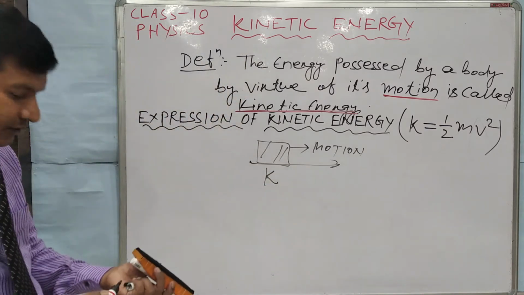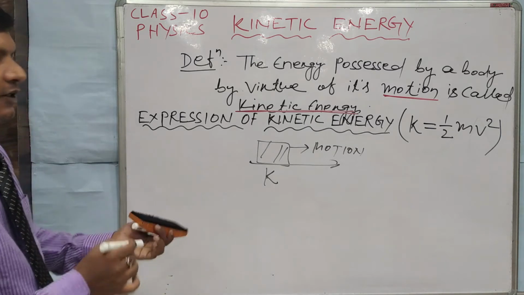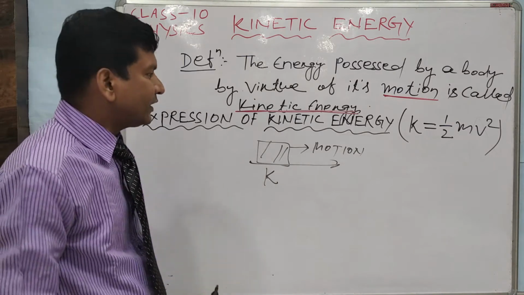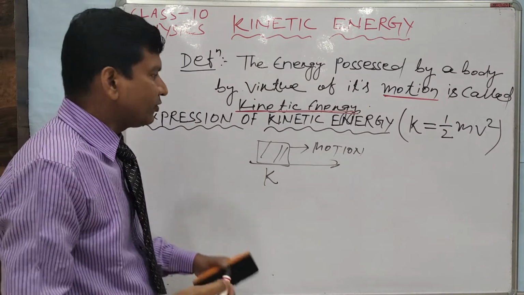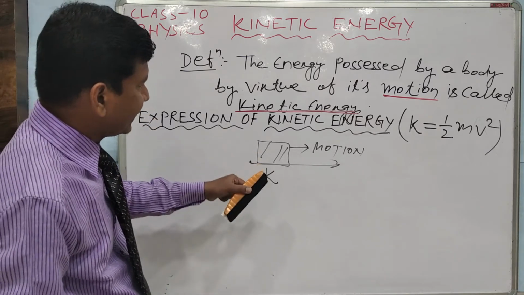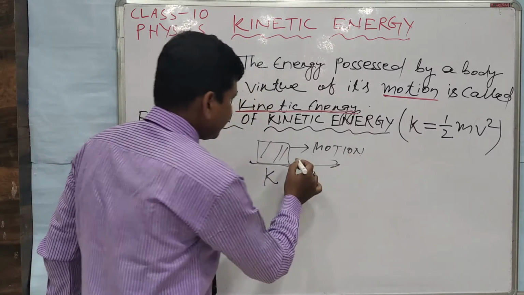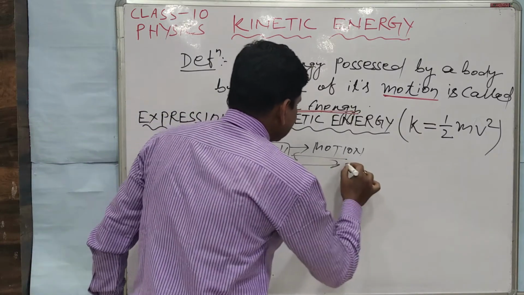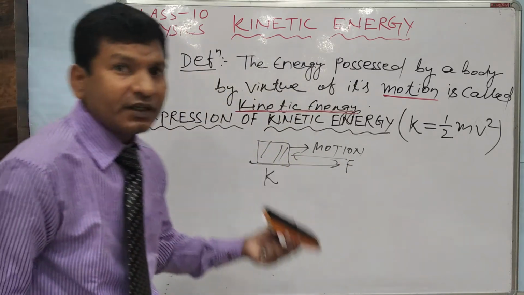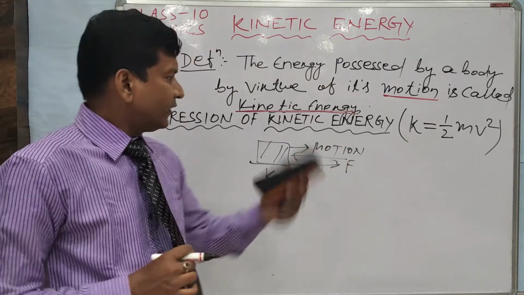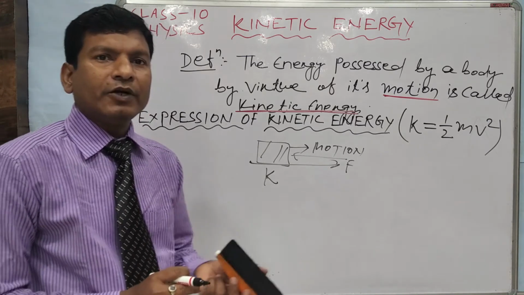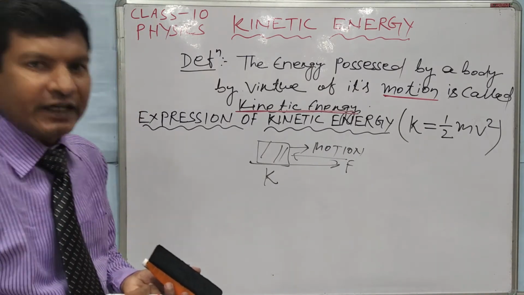How can you find kinetic energy? To find the kinetic energy, we have to apply one force onto the body in the opposite direction of the motion of the body. That is known as the opposing force or resistive force. Suppose this is the direction of the motion, now we will apply the force along this direction. What happens to the velocity of the body? The velocity of the body decreases, and due to this uniform retardation of the body is produced, and at last the body will come into the state of rest.